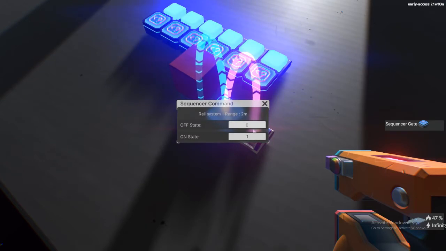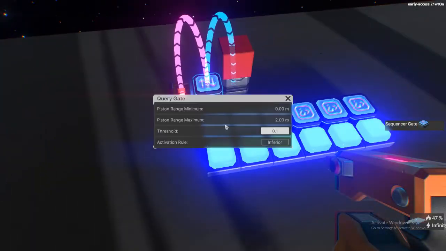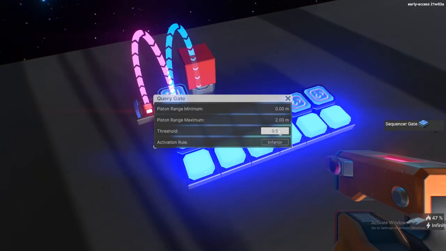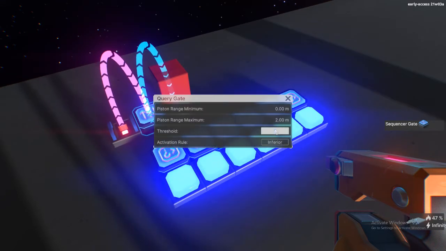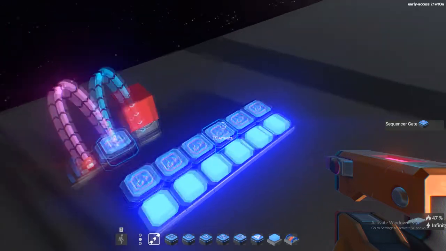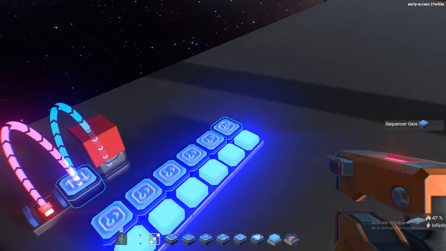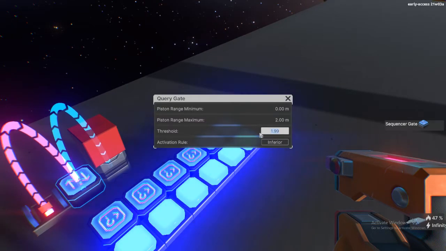that to 1 meter, or sorry, set your off state to 1 meter, your off is 0, on is 1, and then adjust the values in here to all be lower than 1. So we'll just do that really quick. 0.2, 0.4, 0.6, 0.8 and 0.99, sure. These are kind of just rough values.